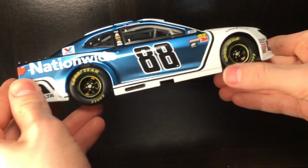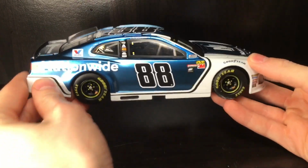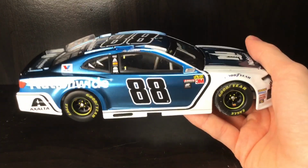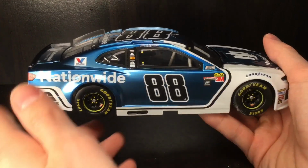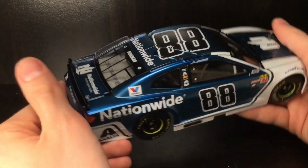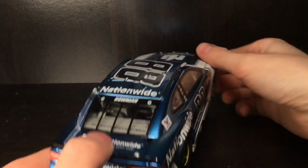So, a little bit of dirt right there on the right front. But for some reason, maybe it's just me, the tires look so much thicker on this 1/24 scale diecast. Now, I only have one 2018 diecast in my collection, because that was Chase Elliott's Watkins Glen race win. This is DIN number 32, so it's a mid-production Chevy here.